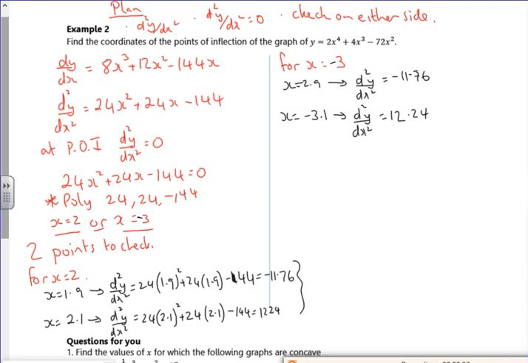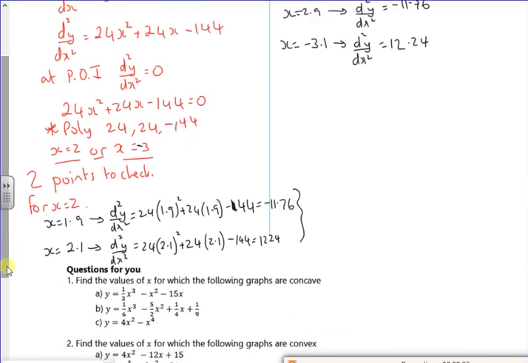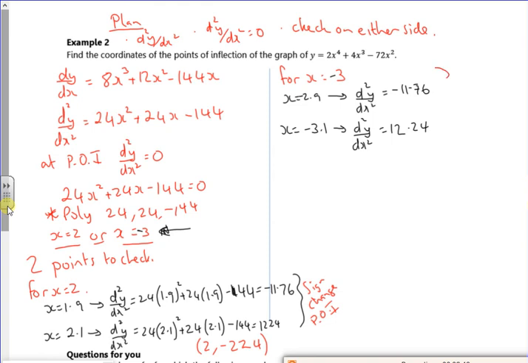Right then, I've just done some extra scribbling. So let's have a look at the point 2. Oh, I must say as well, it was minus 3, not 3 there. So for x = 2, I've got a sign change. So that must be a point of inflection. And that's that. If I sub 2 into the equation, the original equation, I get (2, -224). So that's where your point of inflection is for that one. This one here, I'm going to run out of time, aren't I? I've only got 10 seconds left. That's a sign change. It's a point of inflection. Have a go at the questions. See you later. Bye.